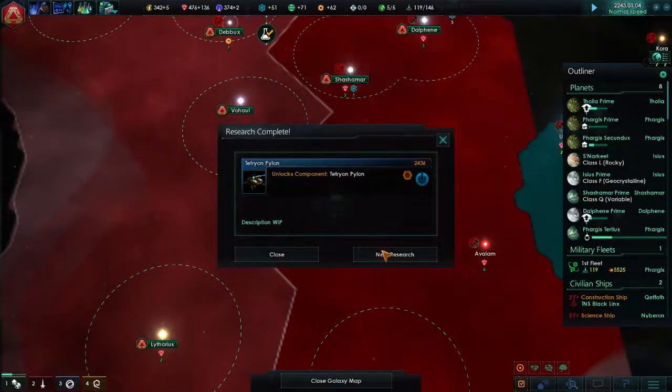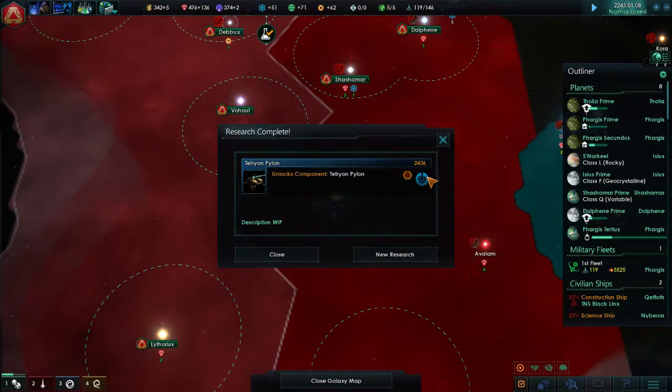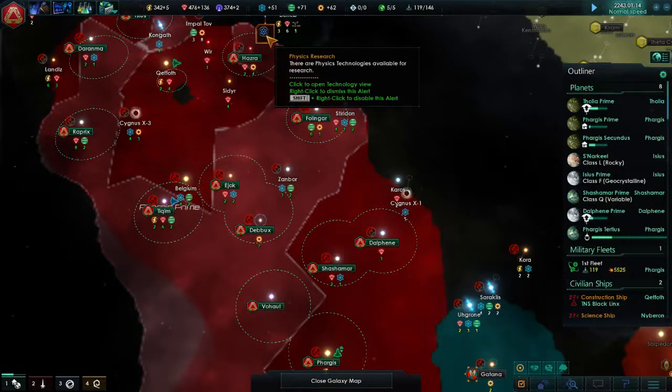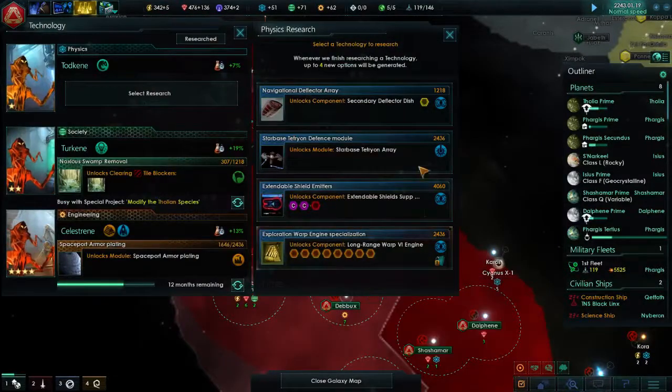Just finished up some research. Tetrion Pylon. What's it do? Where does it go? I'm not sure. Description: work in progress. But the guys who have made this mod are really active, so we're going to expect some more stuff real soon from them. Physics research. Okay, what are we going to do next?